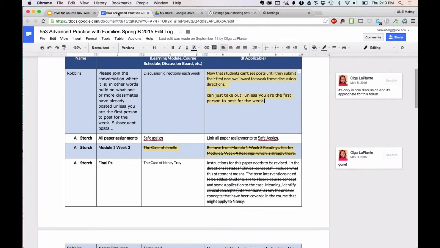But if you're in the School of Social Work and you're not getting those emails, then let us know. Or if you're getting an email but you're not sure how to progress from there, let us know. We'd love to help you out, because we really want this information from you guys, and we just recently heard from a couple of facilitators that maybe we're not getting it. So that is how we handle the edit log, and this is a Google Doc.